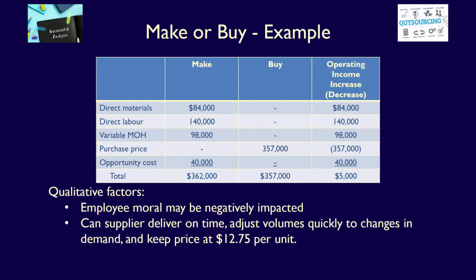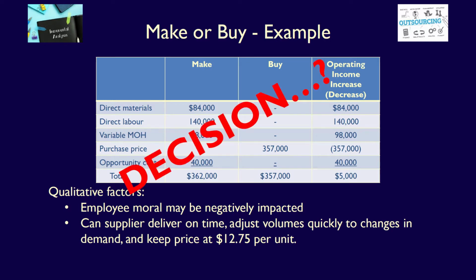Note that $5,000 is a small amount to save, only 1.4% of the total cost to make the product. I calculated this as $5,000 divided by $362,000. So, if there are negative qualitative factors, management may decide that the $5,000 of savings from buying the component is not worth it. Step 5 is to make a recommendation, a decision. We saw that the quantitative analysis, considered alone, would make our recommendation be to buy the component. But if the qualitative factors outweigh the quantitative analysis, it may be that our recommendation would be to continue to make the product in-house. Management alone would be able to make that decision.